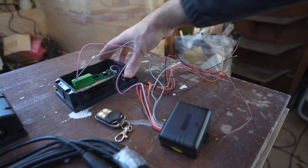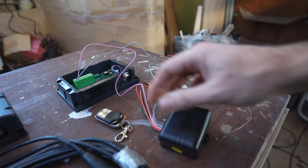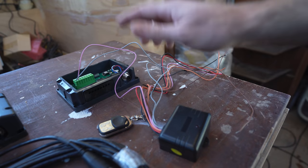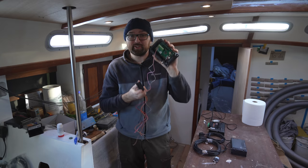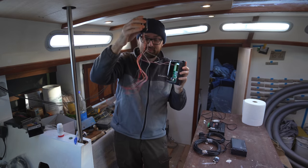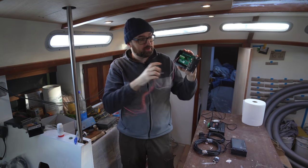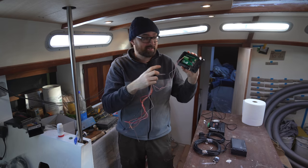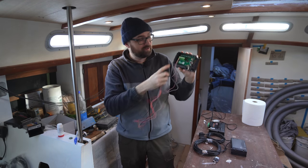And that brings us to the last box which is the SI, the signal interface. Right now I've got it hooked up to this wireless key fob, but that is only one example of what this box can do. The SI is kind of cool because you can hook a bunch of different stuff up to it. The black box here with all of the wires dangling from it is just a bunch of relays controlled by that wireless key fob. So you could hook a float switch in the bilge up to this, or you could hook a tank sender — one of those traditional resistive ones — up to this. There's a whole heap of possibilities.